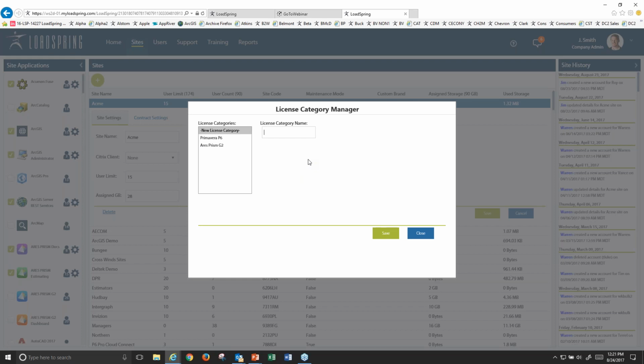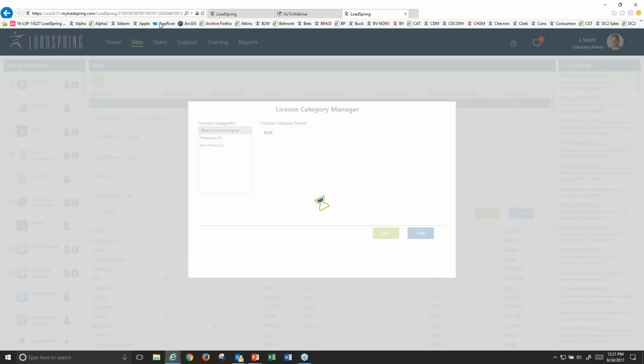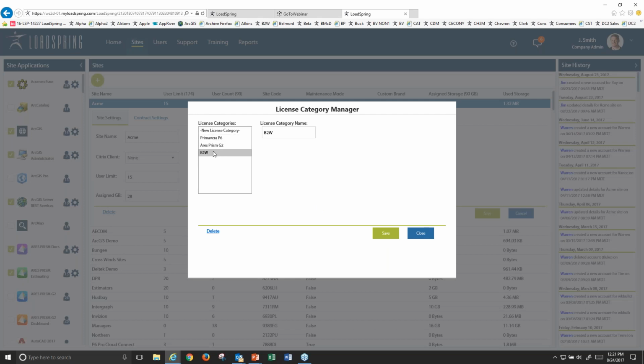As an example, several of our customers might want to aggregate different, well, let's call it, I'll just say B2W as an example. We'll add the license category for B2W. We'll go ahead and click Save. Now this is going to go ahead and create that new license category that then I can assign to my applications, and we can start to track multiple icons for B2W against that summarized category level.